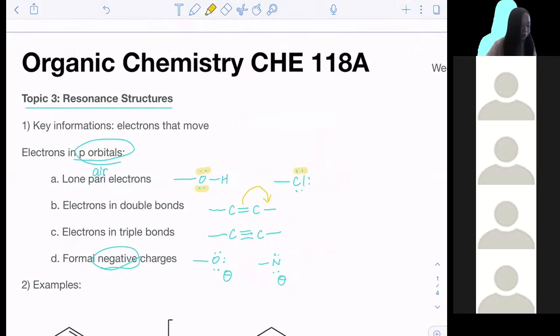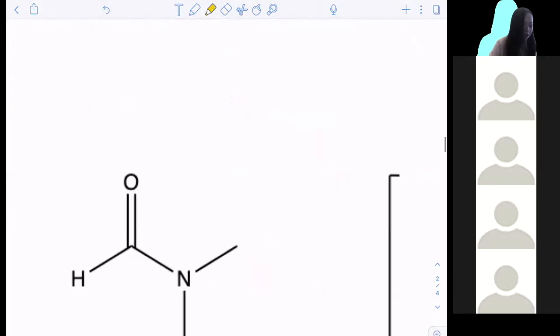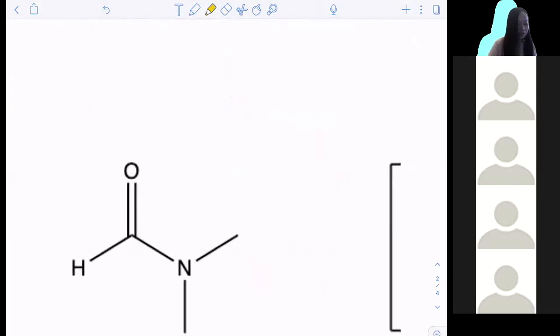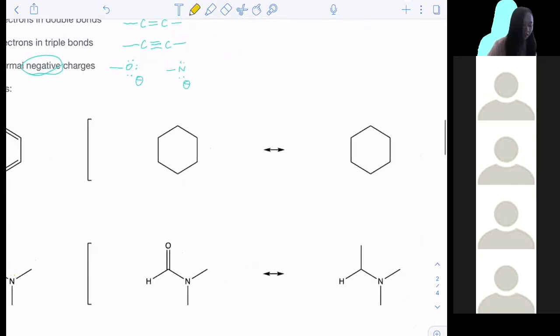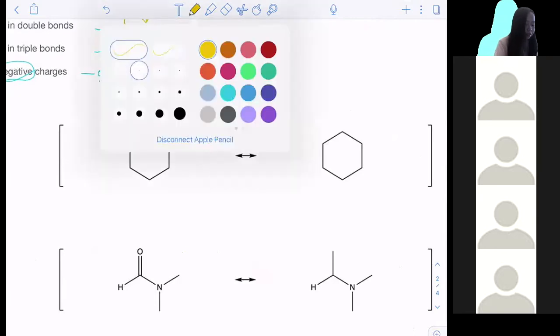When you first get a question like this, we might not show you all the lone pairs just to keep it easy, because we know they're lone pairs. But you should draw the lone pairs if you want to see where to get started. I have drawn out the resonance form here. So pay attention to the arrow.